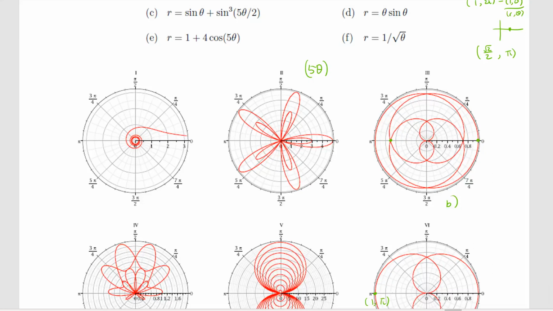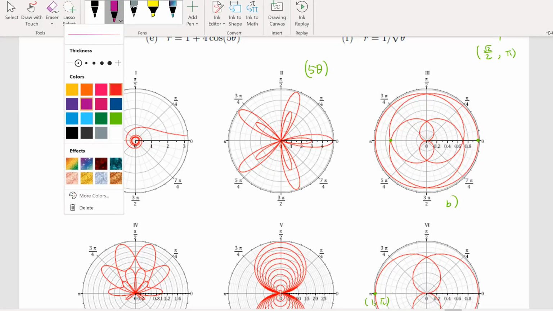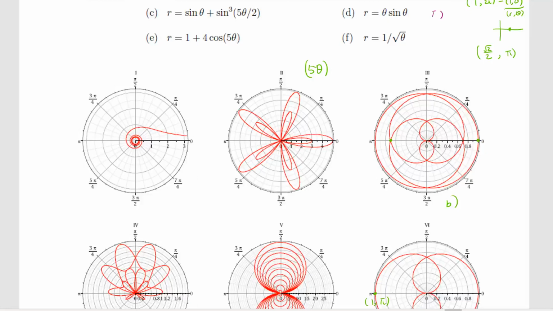All right, this is good. Let's plug in pi. Sine pi, what's sine pi? Oh, 0. Let me use different colors so you can see how we think. So plug in pi, we get 0. But when we plug in pi over 2, sine pi over 2 is 1, so we get pi over 2. So at pi we get 0, and at pi over 2 we get pi over 2.